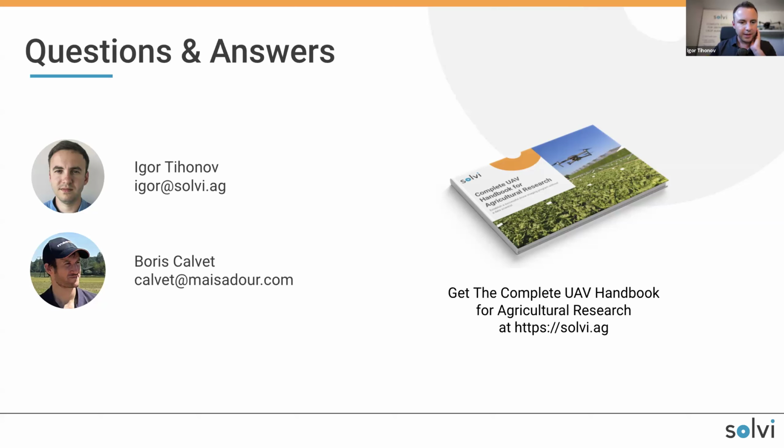We need to get fairly accurate yield predictions. How close are we with machine learning to assess likely yields at key intervals? Which crops are we more advanced in? Is that something that you're looking into, Boris? Not really, because as I said at the end, we will harvest the microplots. So then the question is, if we really are able to estimate the yield, then maybe we can just not harvest them. That's a lot of time gained. So that would be interesting if we manage to do that.